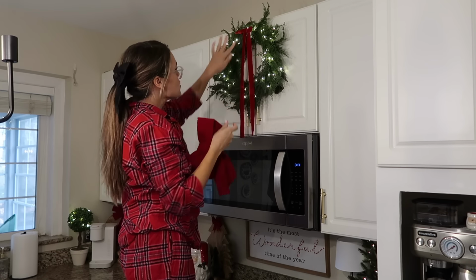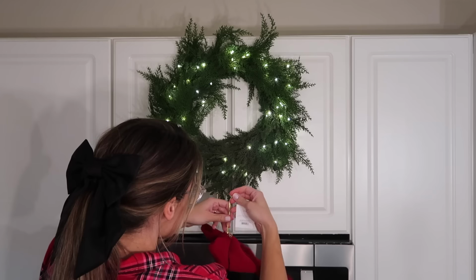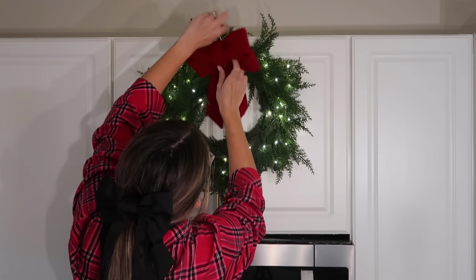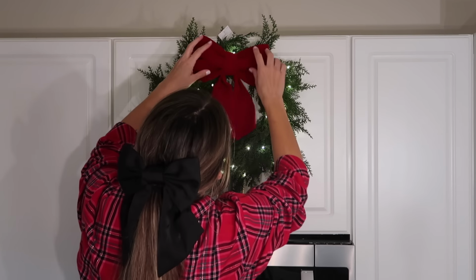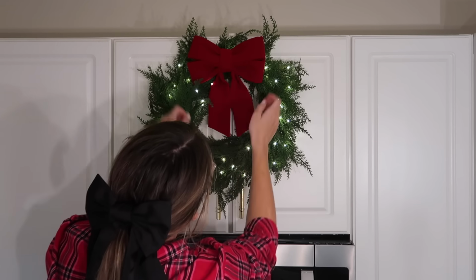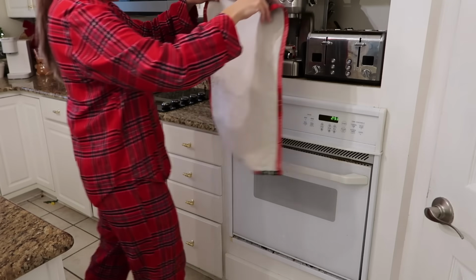But basically I was just trying to figure out what bow I wanted here. I have a lot of these really long, pretty bows that I used last year on my mantle and my staircase. However, they don't really fit the vibe of the kitchen. I really wanted the kitchen to be a little bit more fun, so I found these big bows at Target for $5. They're really great quality and I feel like it fits perfectly.